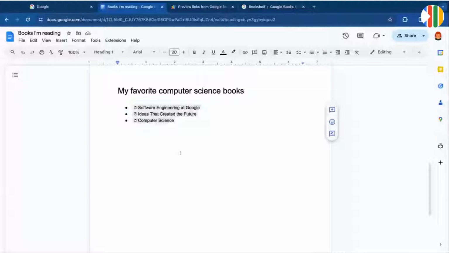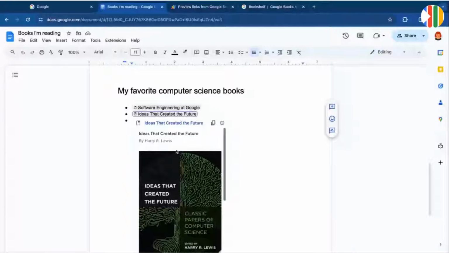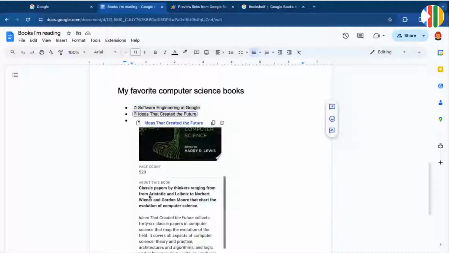So you can see there's a visual thumbnail of the book, which is a really great way of capturing information really quickly, like just recognizing the title or the cover. And all of this information you see here, like the author, the title, the page count, the summary, all of this is configurable. This is what I decided would be the most pertinent information, what users would want to see in the Google Docs document here. That's what I customized this interface for.